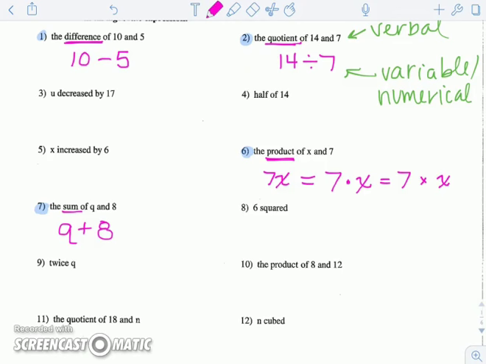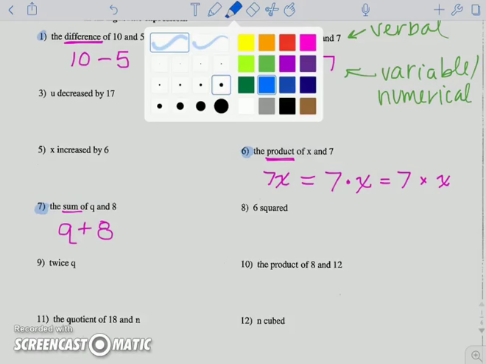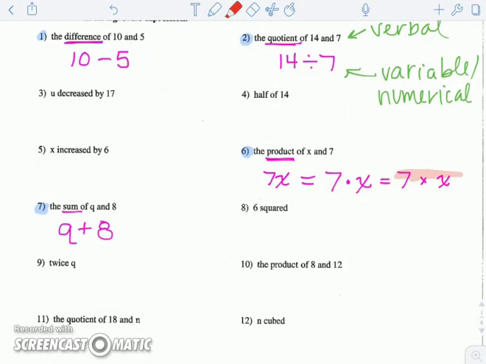Those all mean the same thing, it's just a different way of writing it. We're going to shy away from using this one on the end just because we don't want that x as multiplication to be mistaken as a variable. So if you'd like to use the little dot, otherwise you just put it right next to the variable.